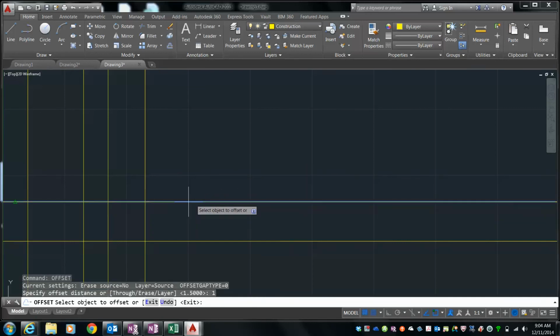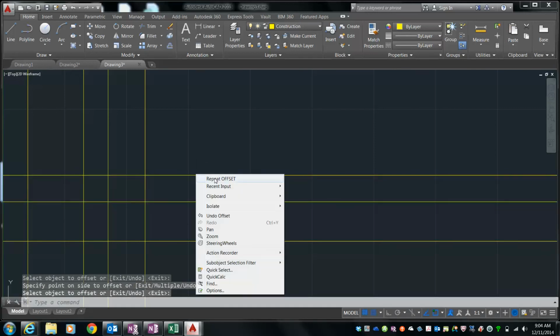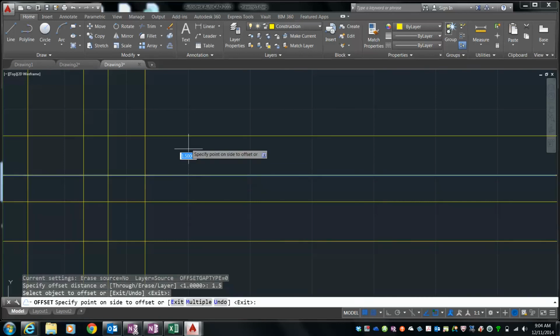Look right there, move up an inch, enter. Repeat offset. Now I'm going to do my total depth, which was 1.5, so it's 1.5, enter, here, enter.